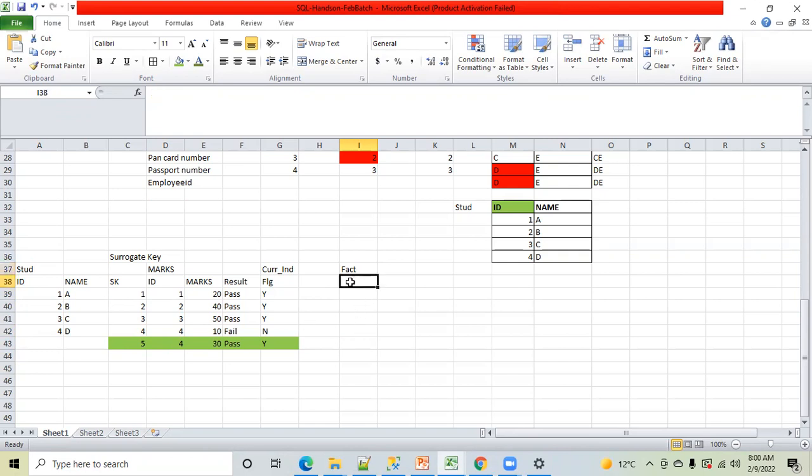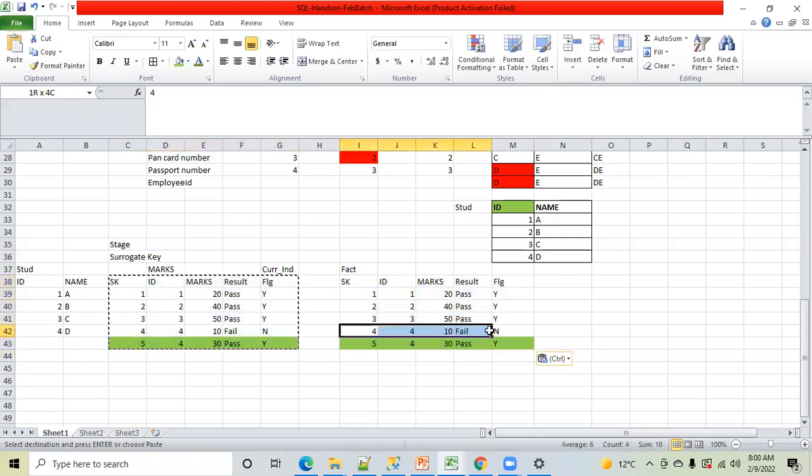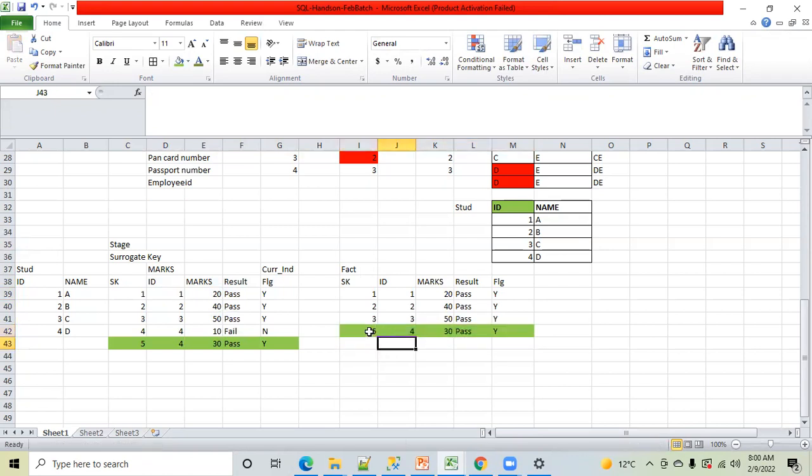That is what I'm telling you. So after this, suppose this is your staging table, and after this you are creating the fact table. So what will you do? The same record you will populate here, but in this you will delete this one because it is not required now. Now the ID is 5. This will be joined with other tables: for this ID 4, the new ID is 5. Through this we can join.